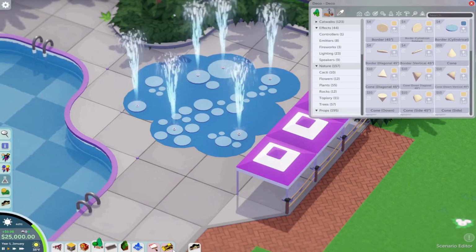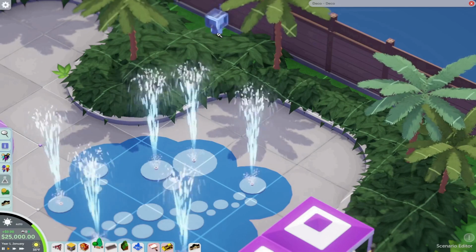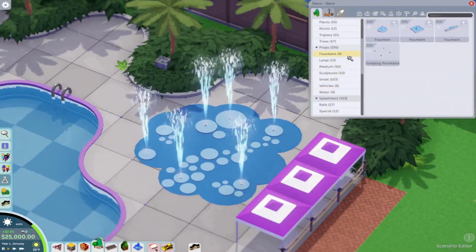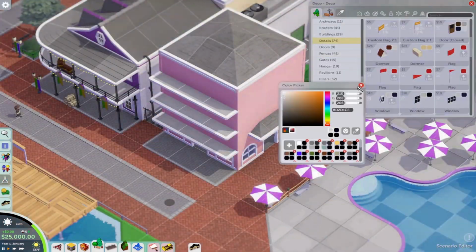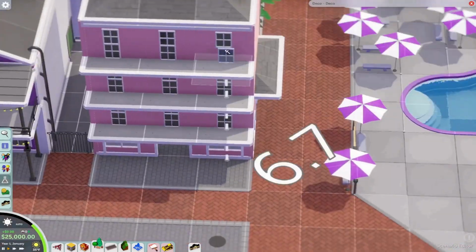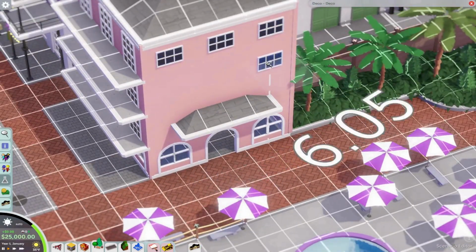fountains, and then I triggered them, I think, with the controller to make them go on and off every once in a while, just to kind of mess around, or just make it more realistic, because it's on a timer. So that was the objective here. And then I added some other things. Actually, it looks like I skipped onto building this building. How funny. So I jump around from project to project, and that's okay.